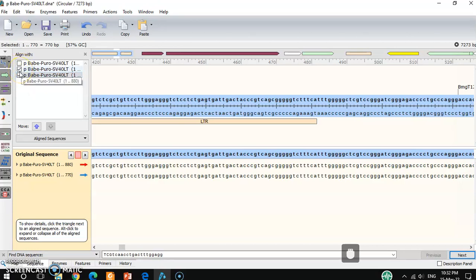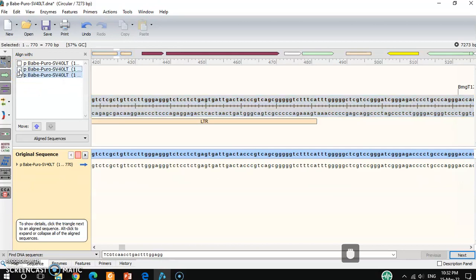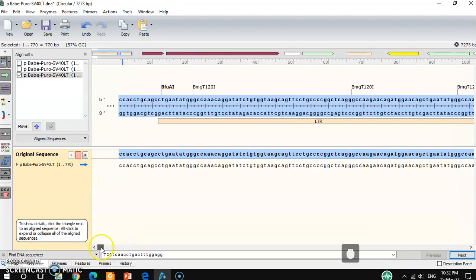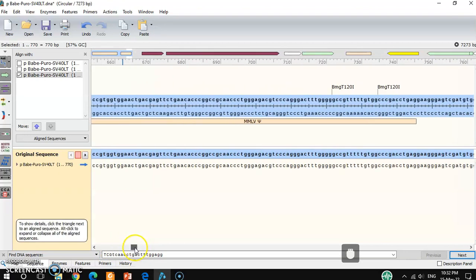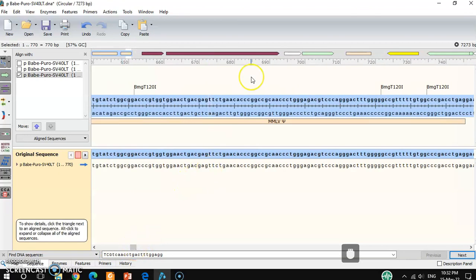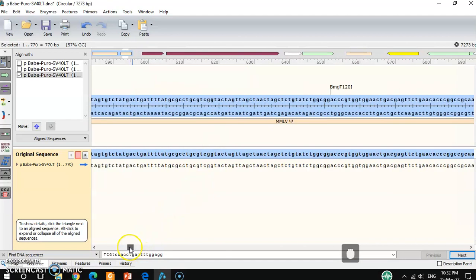This is the previous one, so I want to select only this one. So only one alignment. Now it is showing only one alignment. Because I copied this from this sequence, it should be aligned 100%, no problem, right?